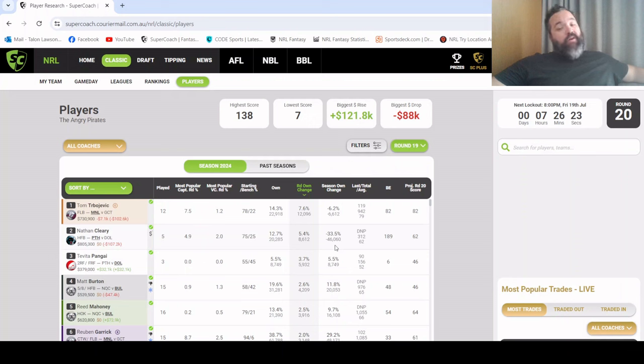Tavita Pangai at number three. So an interesting one. Obviously, the dual position, cheapish price, the break-even's nice. But he's not going to score 90s every week. Particularly against Penrith, you think they'll have some sort of game plan to nullify what he can do on the footy field. So, yeah, I guess if you need a player this week, you need to downgrade and a playing player, I can understand that logic, but if you're downgrading and looking for some dual position flexibility, you could just go straight to enough and get an extra 180k to spend on these big guns that we want for the run home.